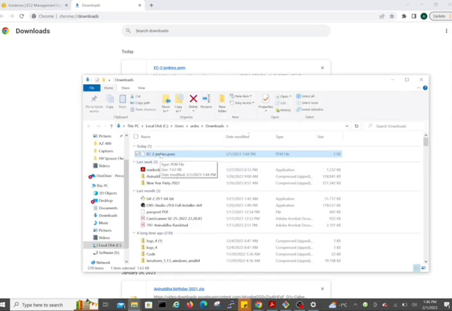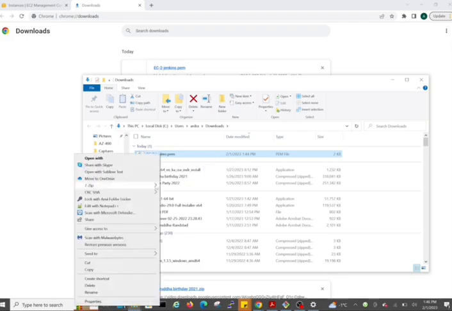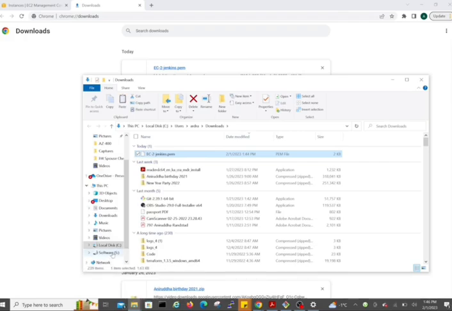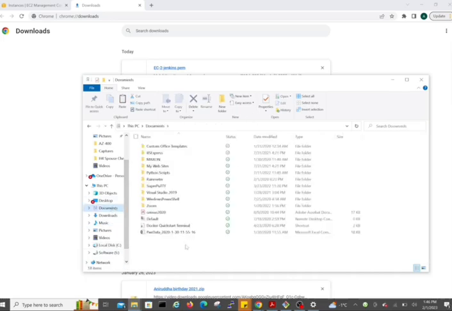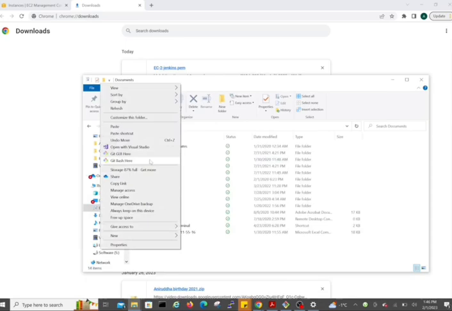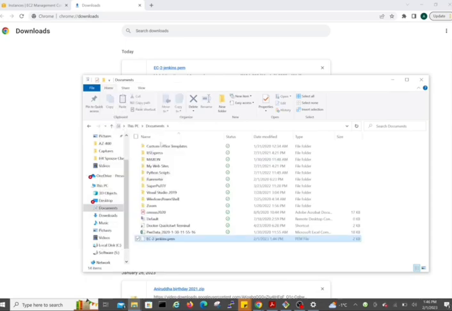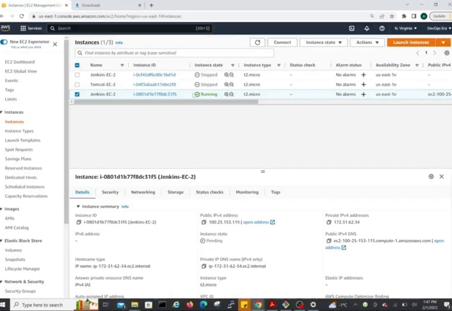Here you can see this is the Jenkins instance that we created. It is spinning up, so you can see it is in the pending state. Let's give it a couple of seconds. Meanwhile, I'll check for my key.